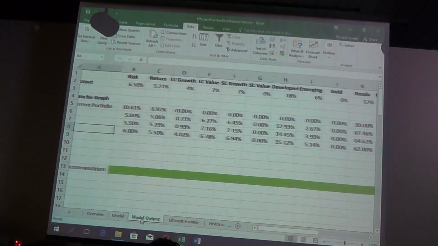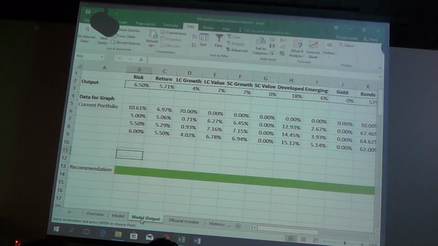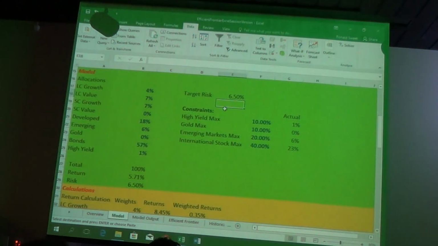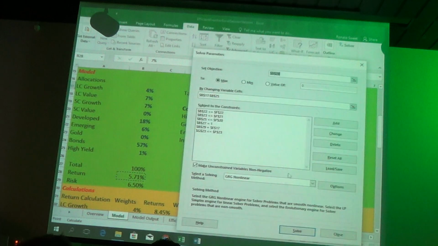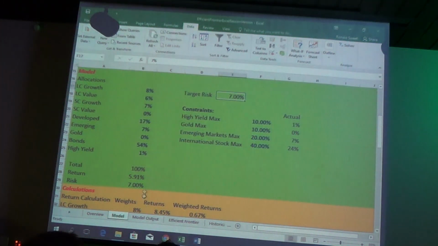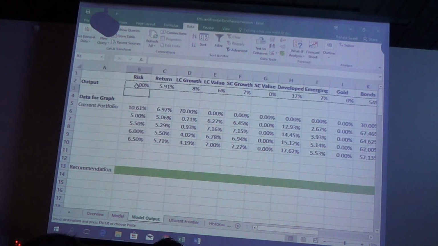Again, if you get converged, just say OK and run Solver again, and it probably will find it the second time. Once I get to 7%, I'll start going by 1% increments. So after 7%, I'm now going to try 8%.